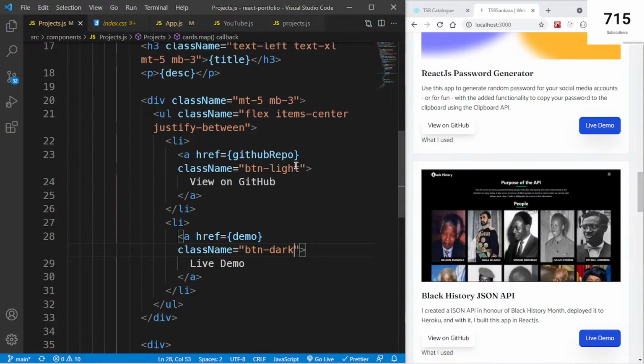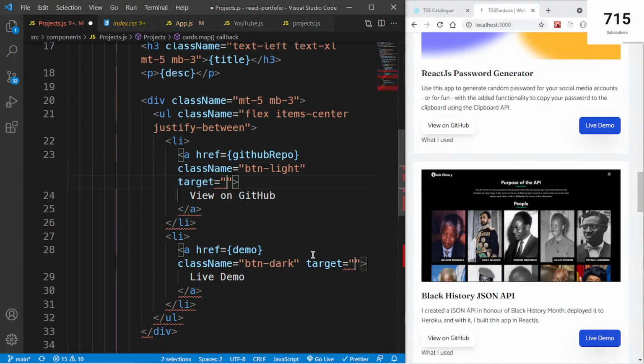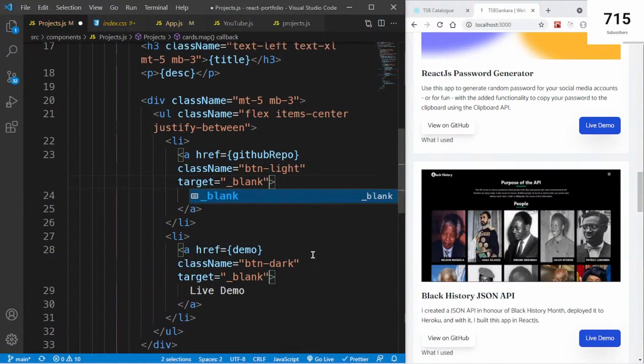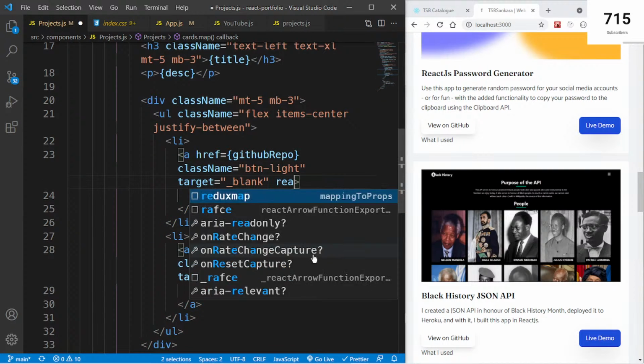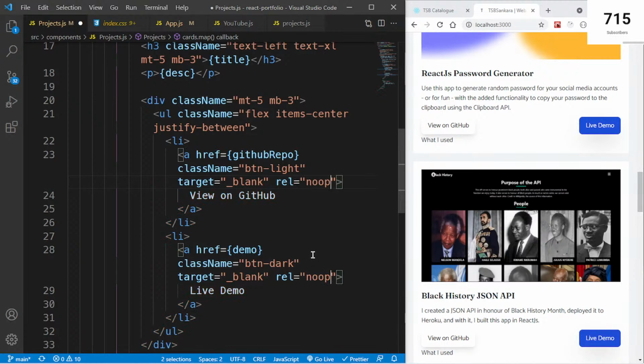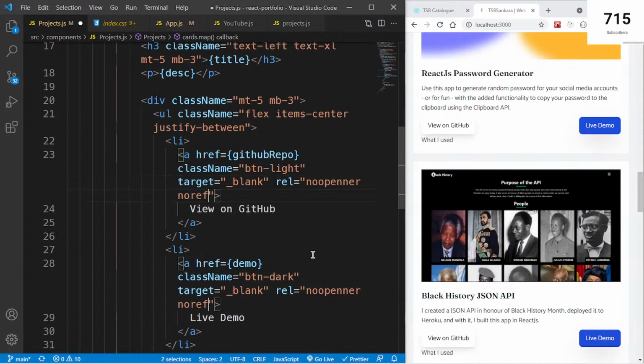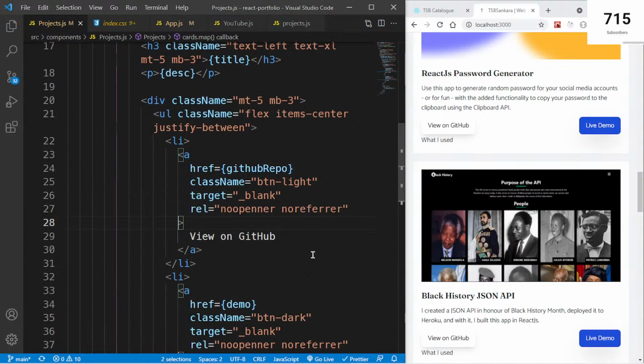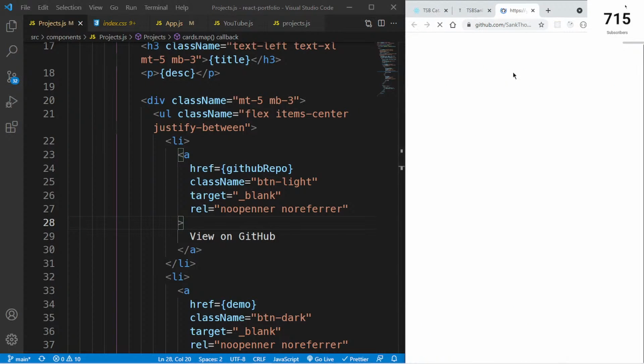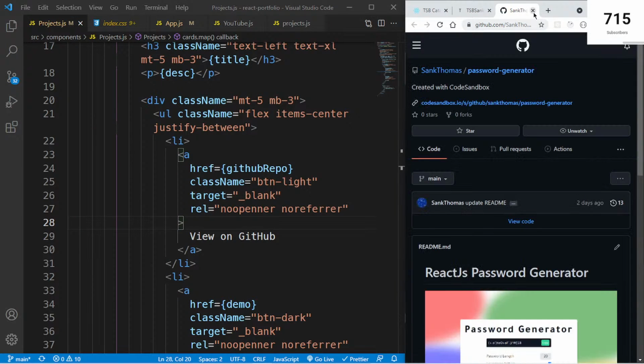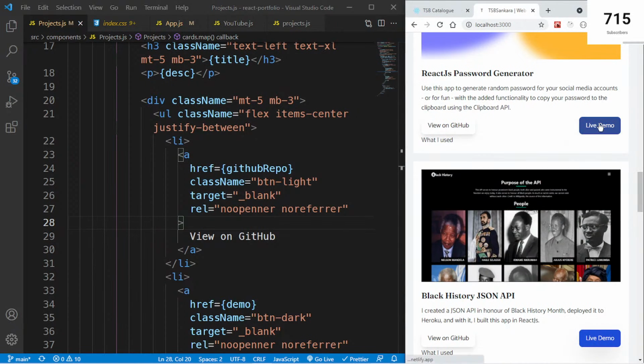And then I want this to open on a new page. So right here, let's say target equals _blank, and rel equals noreferrer. Test this out. Okay, and live demo.